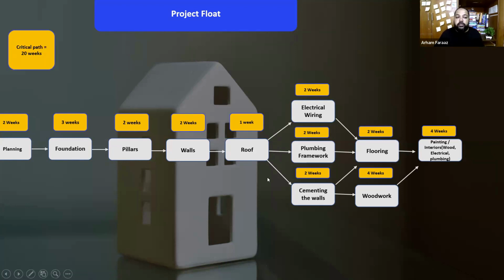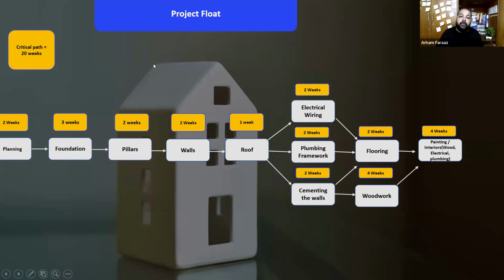So what is project float? We have a critical path of, say, 20 weeks duration. Project float is the float which we have before we commit a date to the customer. I want to commit a date to the customer which is a little bit more than the actual duration of the project, because I want to feel safe. I need some buffer. I need to do thorough quality checks. Because of all of these reasons, I want to take a little bit more time. That time is the project float, the extra time after you complete everything, because you want to mitigate many risks.